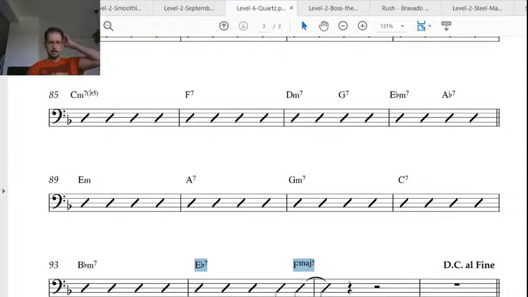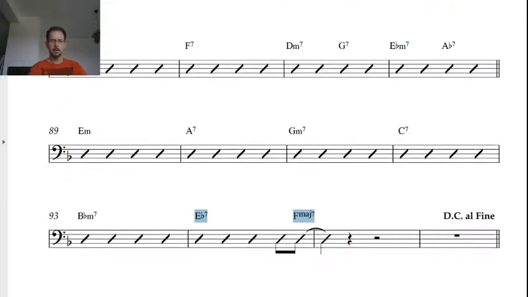This E flat 7 going to an F major 7, and for this I will utilize the same structure as it's done by Simon Peter King in his notation.